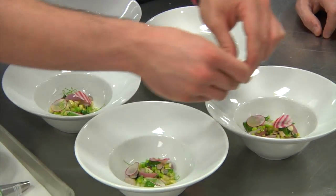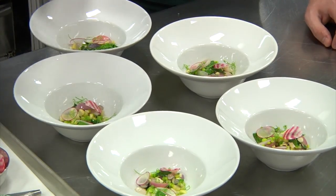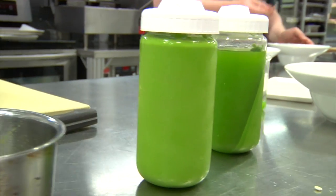So now you have pretty much the plates are set to go. Oh, this looks lovely, Max. We're going to make our little toast.